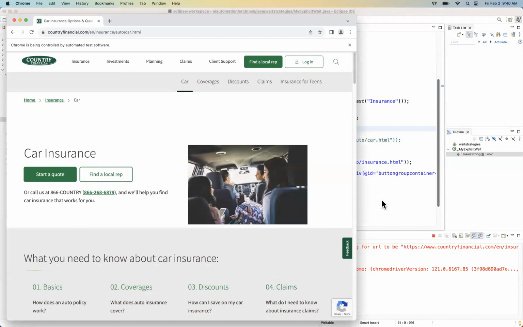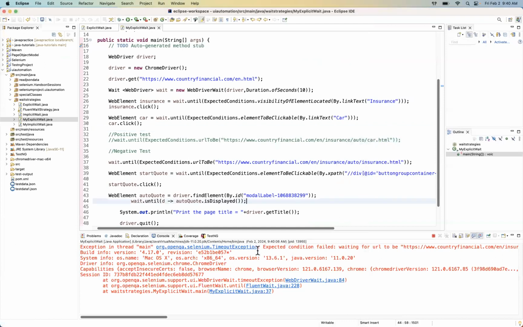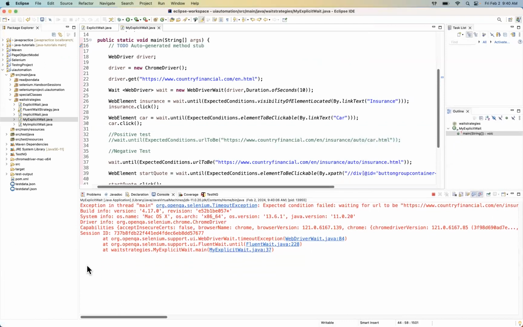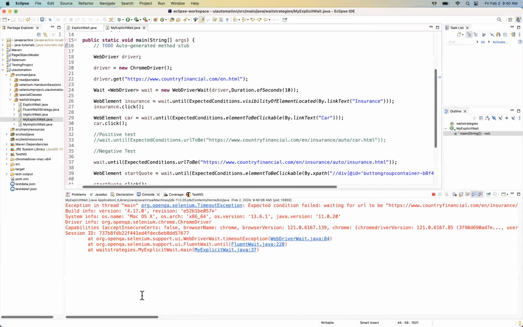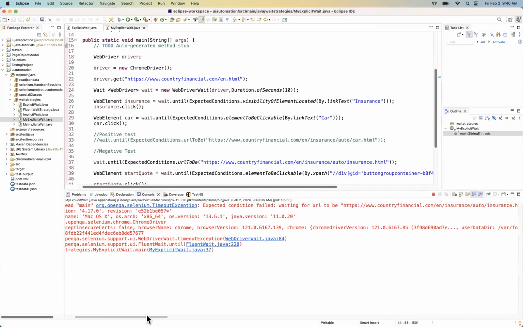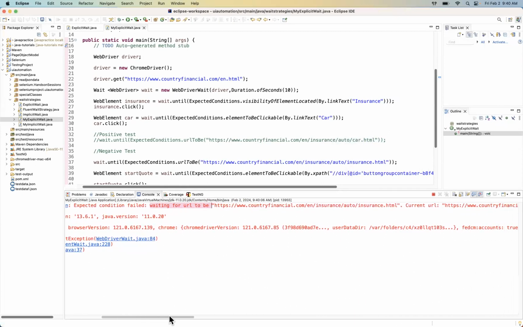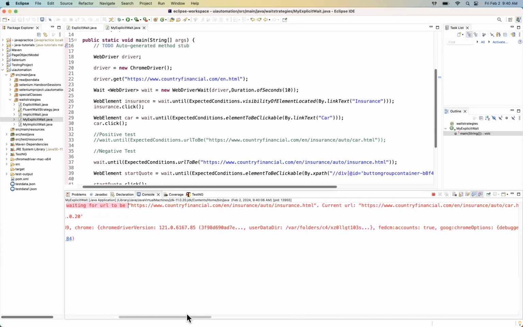So that is what you are exactly seeing, right? If you look into the error message, this is displayed what we exactly expected. Expected condition failed, waiting for URL to be, because we are not able to find the desired URL within 10 seconds, right?